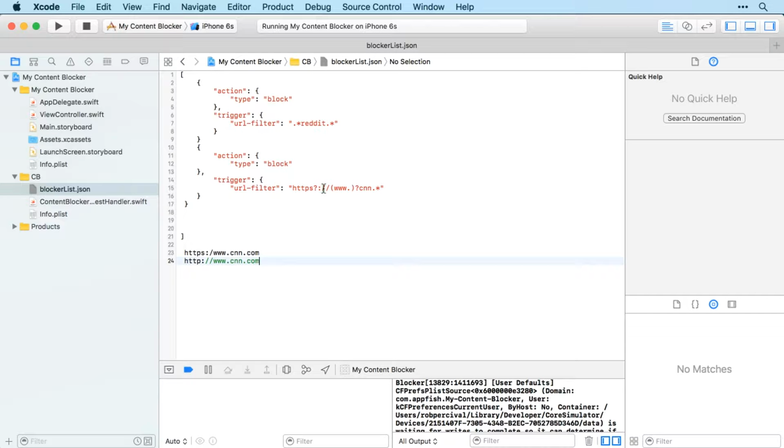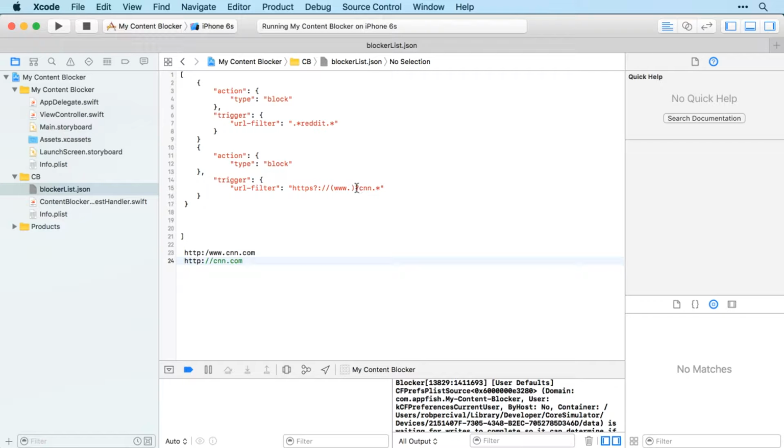So that question mark means the letter before it is optional. It might have an S or it might not. So these are secure URLs and these are insecure URLs, and we might get traffic from both of these. So that question mark takes care of that. Then we're definitely going to have a colon //. We may or may not have a www. It might look like that, or it might look like that.